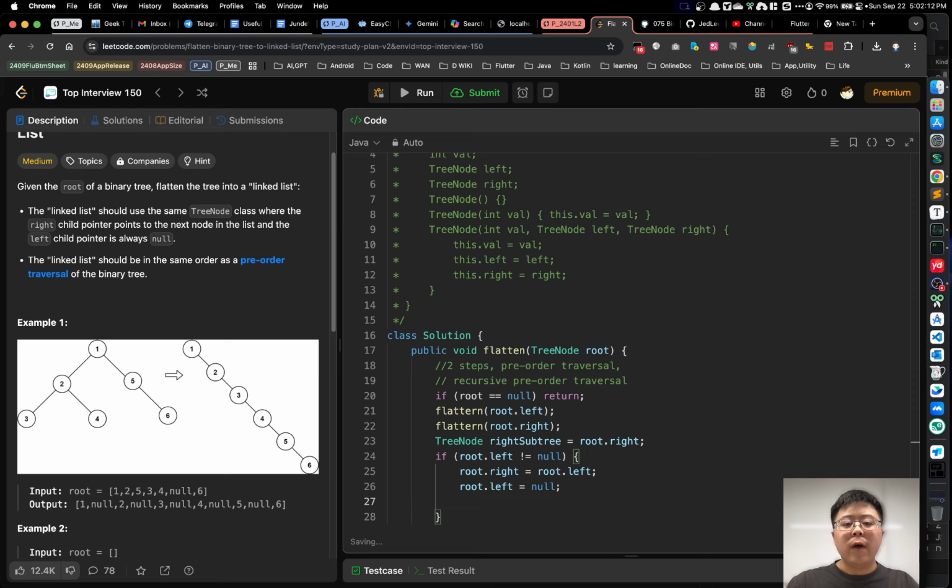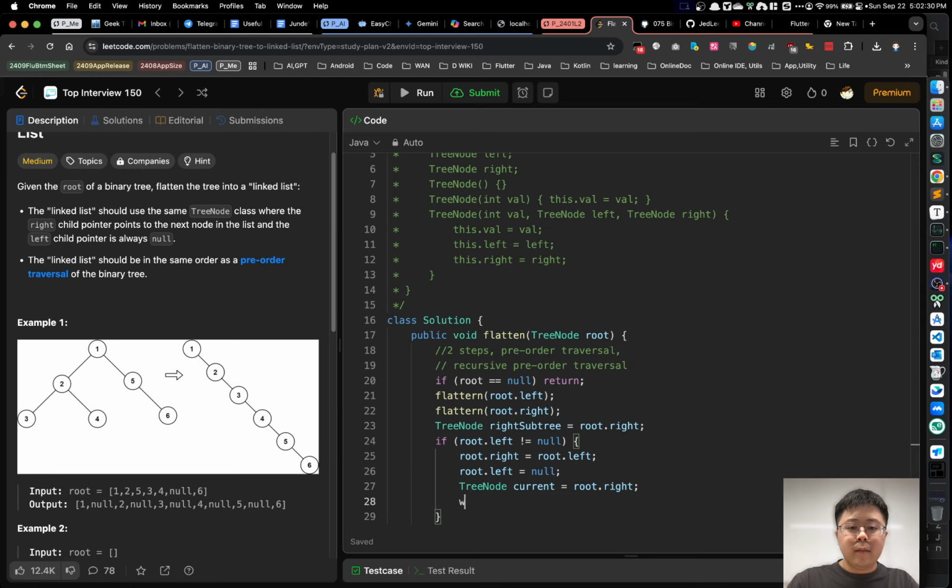Then we'll find the rightmost node of the newly moved subtree, so we can attach the original right subtree to it. TreeNode current, and the current node starts at root.right, and we'll create a while loop to find the rightmost node of the newly moved subtree.